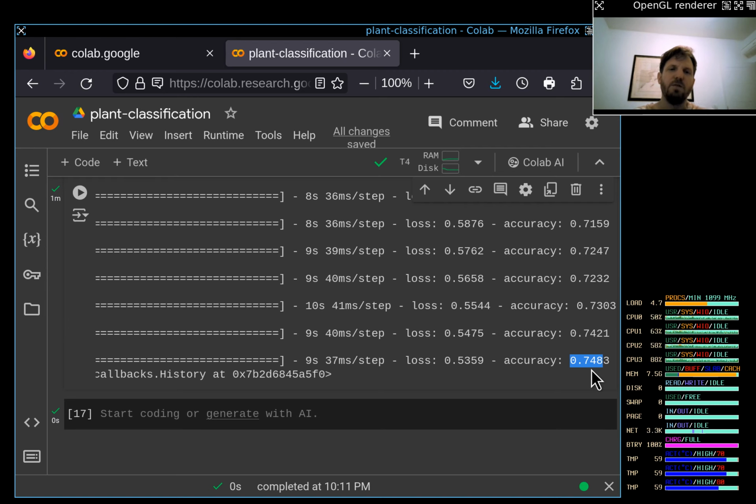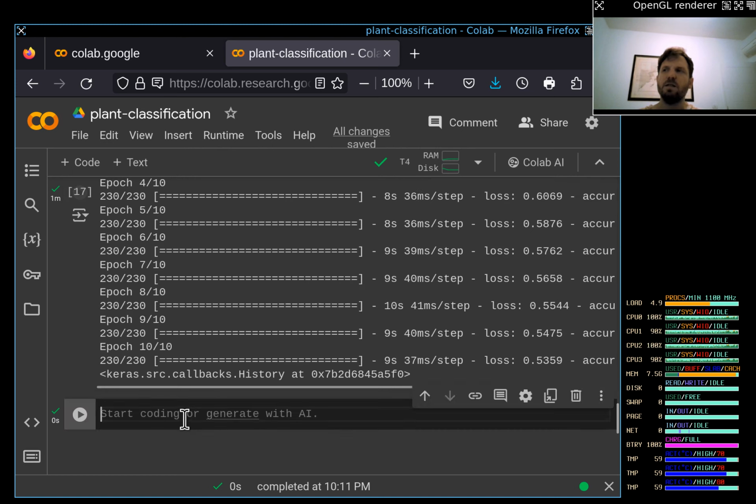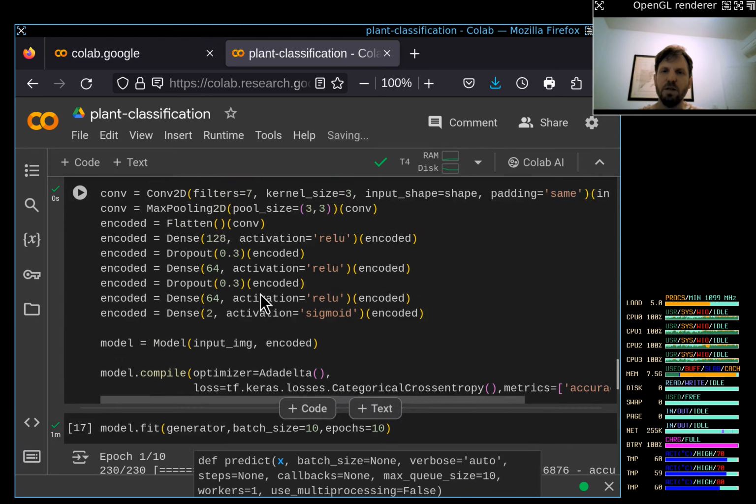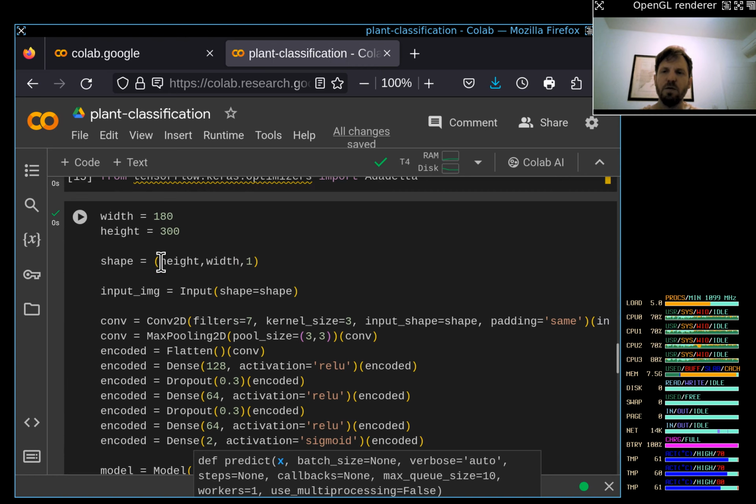Then of course you would need a test set in order to test whether this accuracy is right. You can use the model's predict function, where you show it an object in the right shape, so an image as a NumPy array with height and width, in a shape that you can generate from an image.